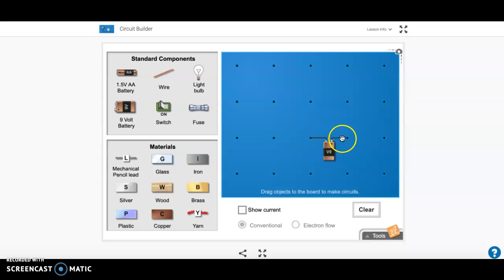So I'm going to start off with a very simple circuit. So you can see I have wires coming off. I'm going to have a wire come here. I'm going to have a wire come here. A wire come here. I'm going to put my light bulb here. And you'll notice that even though this wire on this side is attached to this light bulb, the light bulb is not lit up. That is because I have to complete the circuit all the way around.